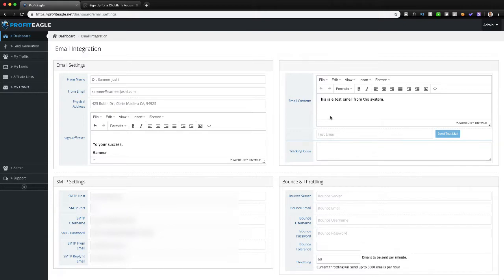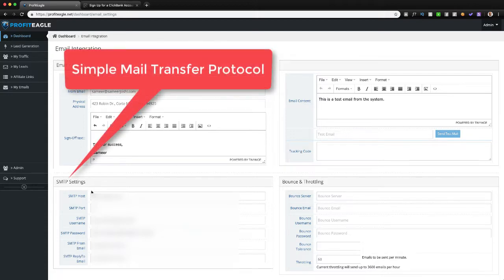Now, the other thing is that you want to enter your SMTP information over here. Many of you might not be familiar with what SMTP is. SMTP is actually a protocol that allows you to send emails through a server that is not necessarily yours.